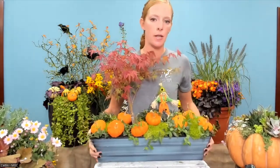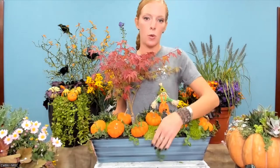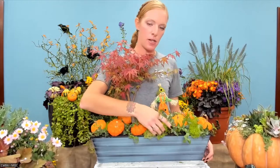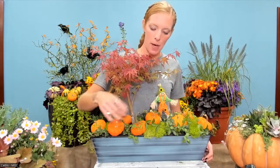And then the next step I did was I planted some sagina, or Scottish moss. So Scottish moss, as well as the deeper green Irish moss, we sell those in perennials. They are steppable. They do really well in full sun. So the moss that you see growing in those shady spots in your yard or under the porch, this is not going to behave the same way. They like moist, really well-draining conditions. It always helps if you put a few rocks around the edge of the moss, just so it has something to crawl onto. After I got the moss into this planter, I added a bunch of our ground cover vinca vines. So that creates the illusion that you've got a pumpkin patch.